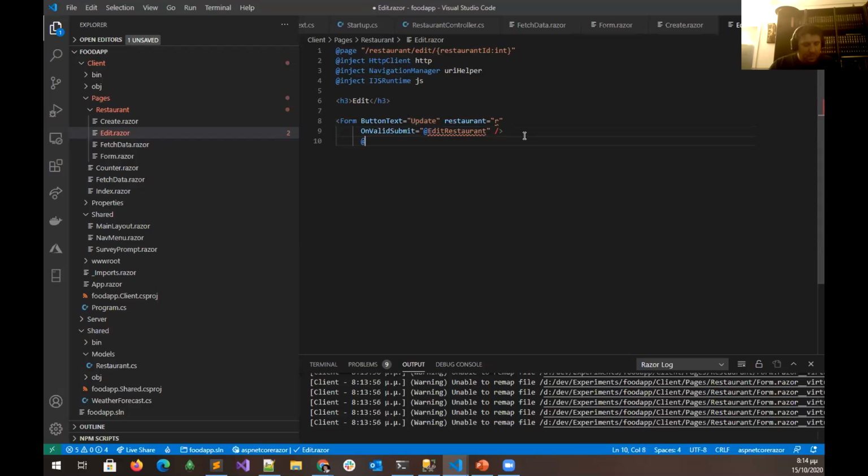I'm going to add the code here and add the parameter. You can see that I have this in two places, as a parameter from the parent component and also from there. I need to do that in order to go from the grid directly to the component, or from the browser if someone types the address directly.